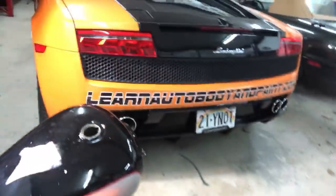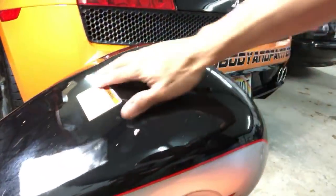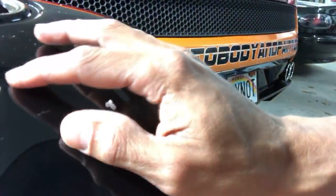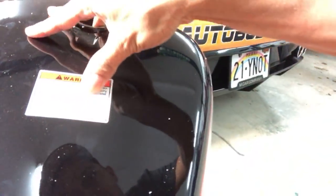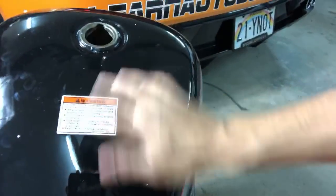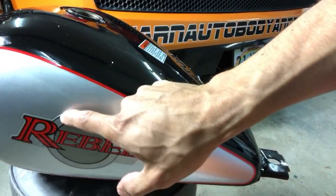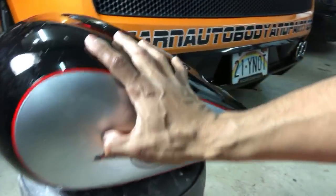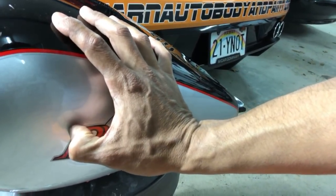We're going to be redoing this because the finish on here is absolutely horrible. So I'm going to get a heat gun. Is this in the clear coat? Oh, this looks like it's in the clear coat. They cleared over this decal. So I'm going to have to get my DA out and just sand this out. Sand that out. Sand this out. Because this was all cleared over. This wasn't. This is just on the surface. I can just peel this off with a heat gun. I'll heat it up quick and just peel it. Yeah, it's already starting to come off.